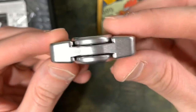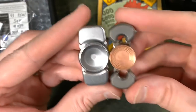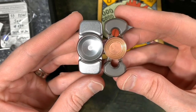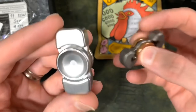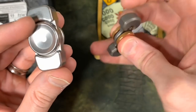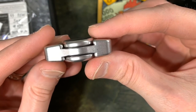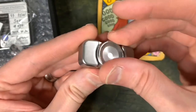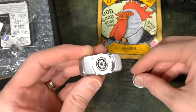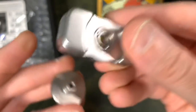Let's talk about the spinner itself. The body of the spinner is actually a pretty small spinner. It reminds me a lot of — you ready for this, internet? — it's actually a little shorter than this, about as wide, and it feels a lot like a Grave Raven, which if you know me is some high praise. We've got a pretty thick body out here and then pretty narrow inside because it is a press fit — slip fit with some glue, I think.